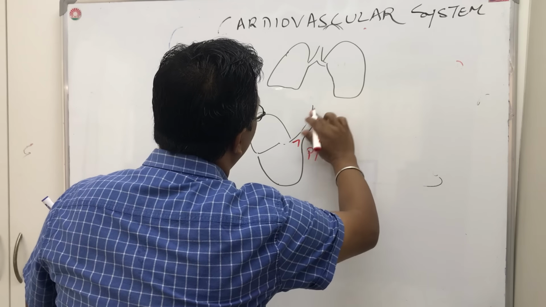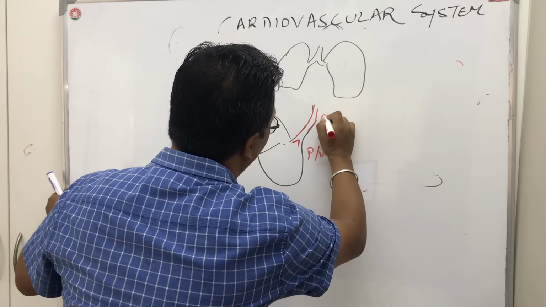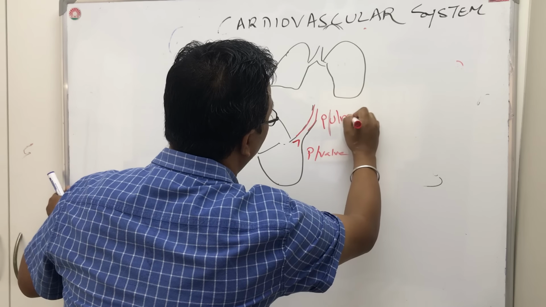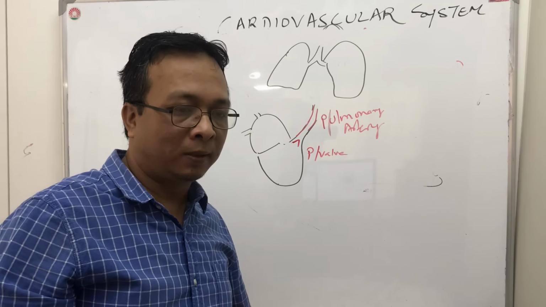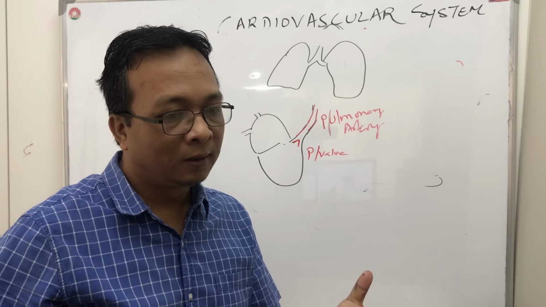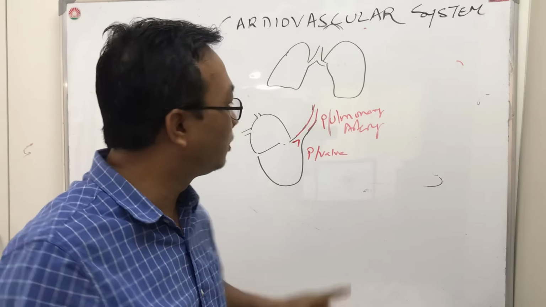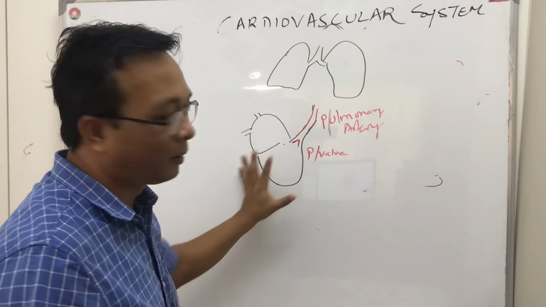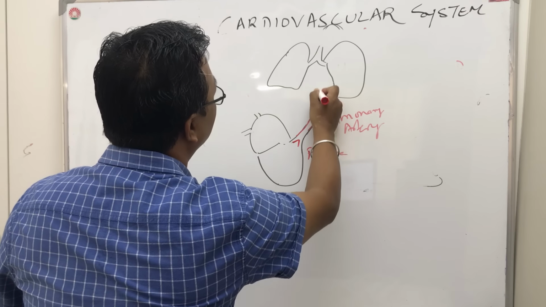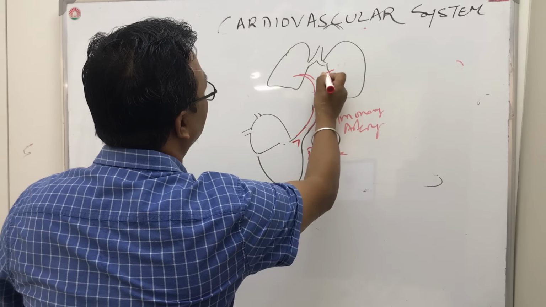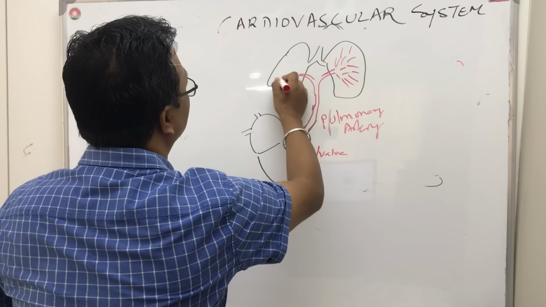So blood from here goes to the pulmonary artery. Remember, this is the only artery which carries deoxygenated blood. Normally when we say artery, it is carrying oxygen, and when we say vein, it is carrying carbon dioxide. This is the only artery which carries deoxygenated blood, because the right side of the heart is receiving all the venous blood, which has more carbon dioxide. This pulmonary artery then divides into right and left pulmonary arteries, and then into smaller branches.